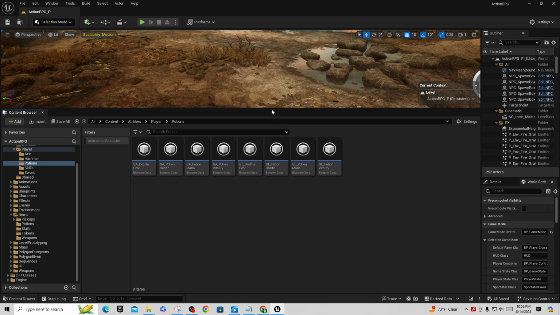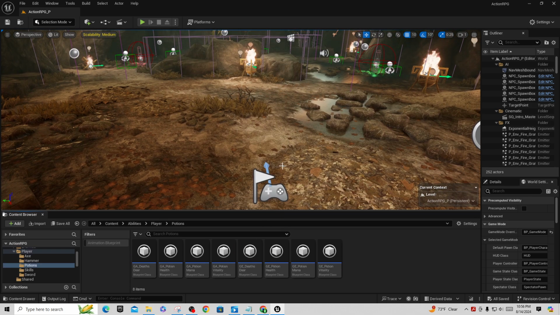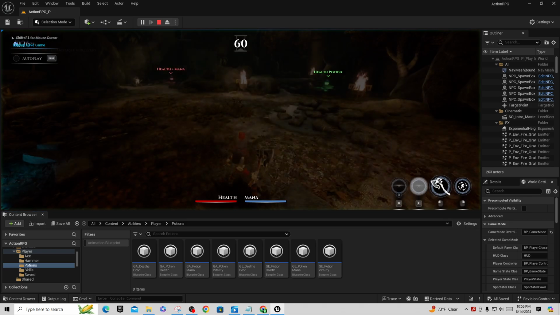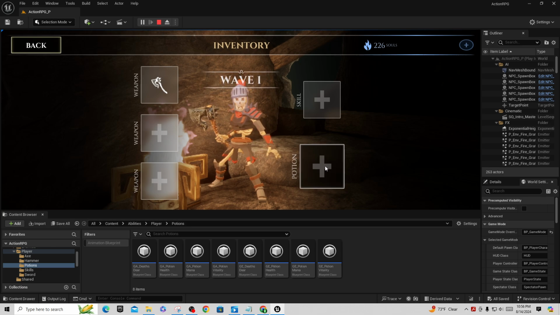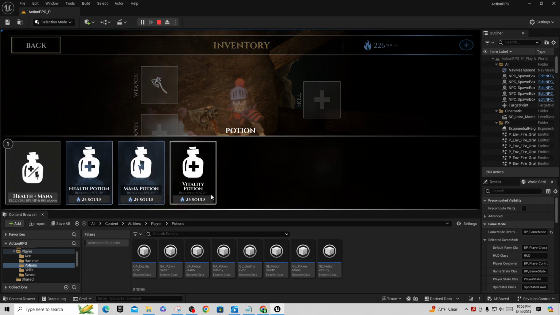So now if I go back in here, and I haven't done anything other than just add that to the data directory. When the game starts up, again, I'm going to hit the tab key and go into my inventory, and I'll look at potions. And just like that, I've got a vitality potion in here. That vitality potion got picked up because when the system opened up, it said, let me go look at all the potions in the potion directory. Let me go look at all the weapons in the weapon directory. Let me go look at the tokens, so on and so forth. And it automatically picks this up.